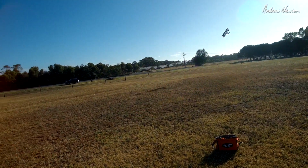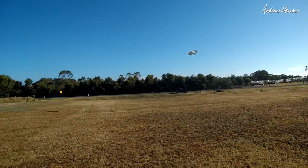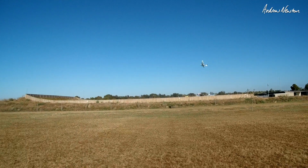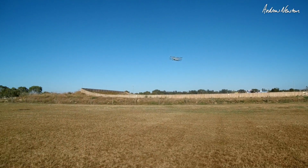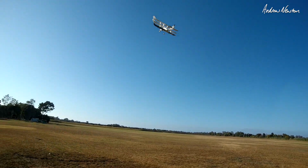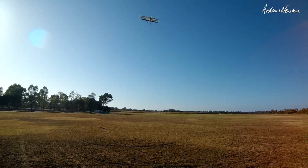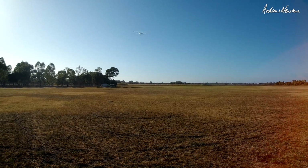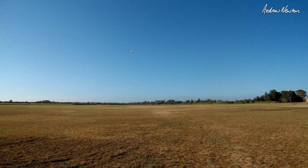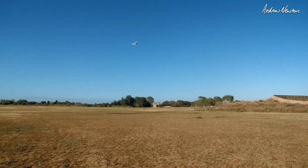Wind go away. Bit of adverse yaw. Whoop. 6.4 amps. Very draggy. I think it'd benefit from twin tractor motors, I think. Give it more direct thrust. But you can make it work okay.